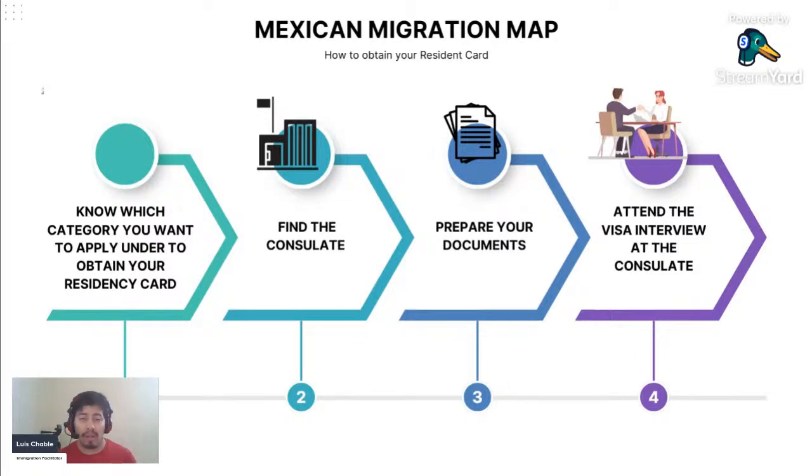The second step is, of course, find the consulate, because, as I told you in the beginning when I did my YouTube live, you need to know your consulate. You need to know about that institution. Who are the people working in that place? Are they friendly or unfriendly? Apart from the requirements that I gave you, you need to know what additional requirements they need, and what the form is for making an appointment at that Mexican consulate.